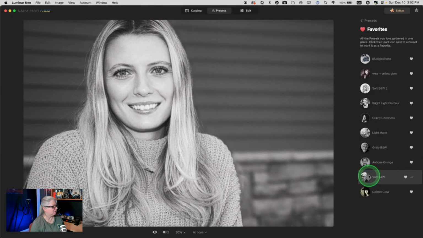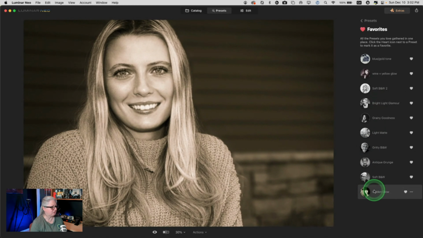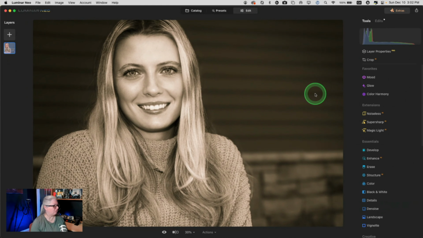I kind of like the golden one on her. And then I'm just going to lighten it. So I'm going to apply golden, okay? And then you see you get the slider. So after you apply the preset, you can actually dial it down a bit. So if it's too dark, I can literally just lower it. Or once I've applied it, I can leave it fully applied and just go and edit each of the individual things, okay? So overall, she's a little bit dark.